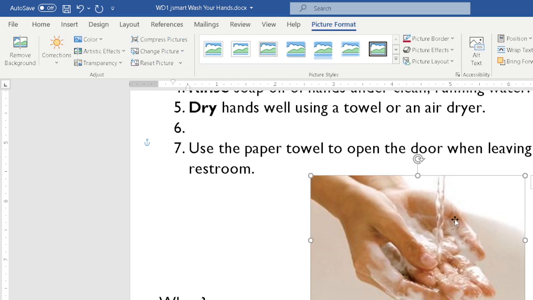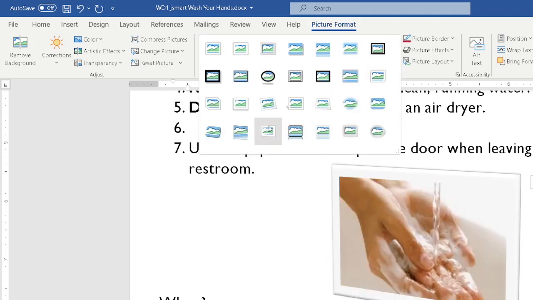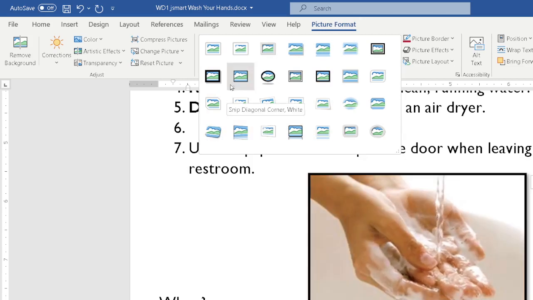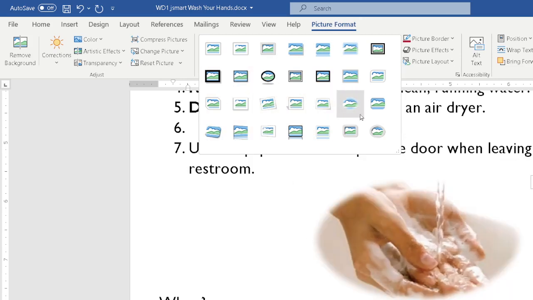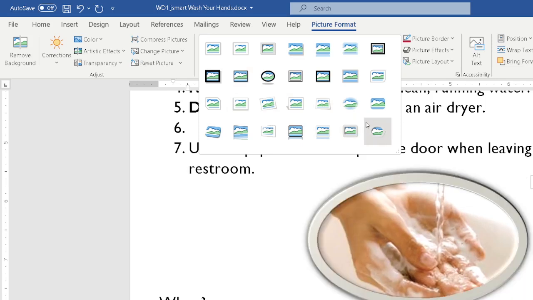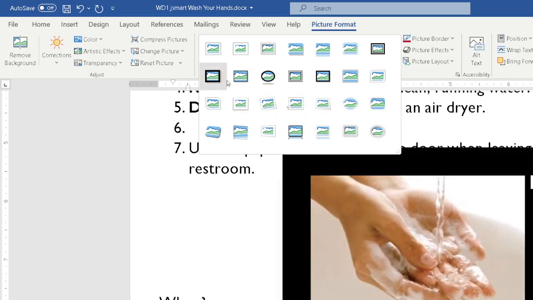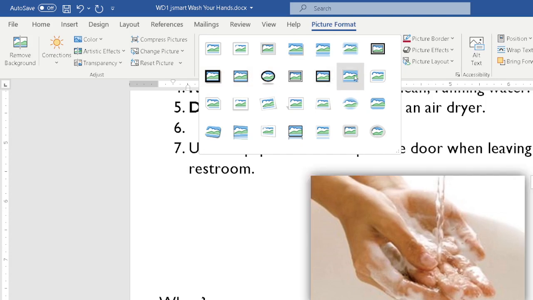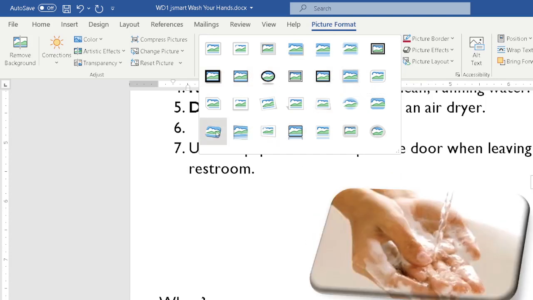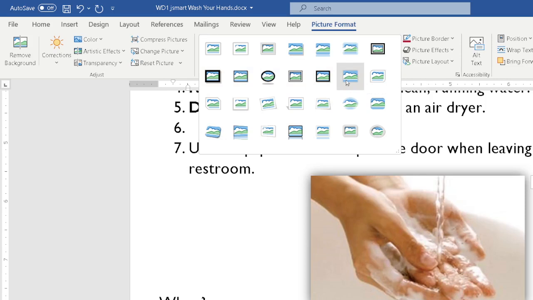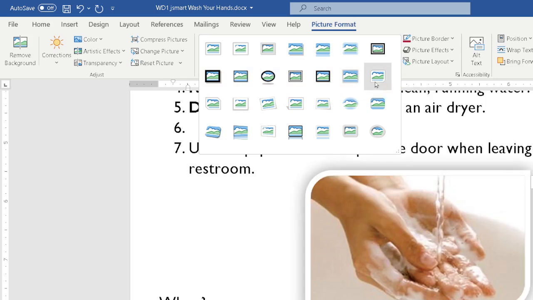Now let's make that image even more interesting. With the Picture Format tab, let's choose an image style. I'm going to let you choose any image style. You hover over them. You pick the one you like. And I'm going to pick a kind of plain one, but I'm going to fix it up a little bit.